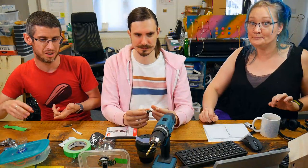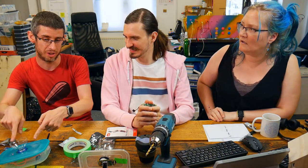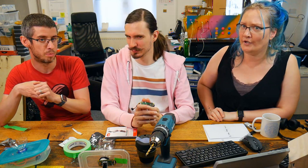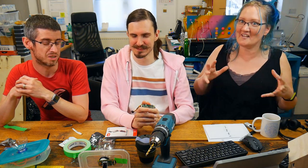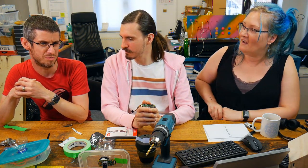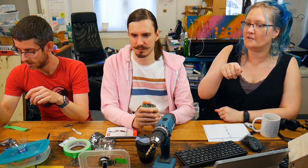So all you need is a... I mean, you don't even need the drill, actually, to be honest. You could use a pair of scissors to cut the hole in the top. That wouldn't be a great idea, but you could. You could, in theory, use a lighter and melt it, but let's think about safety first. Something like a Stanley knife, but you'd have to be really careful, or a scalpel or something like that. But yeah, I suppose if you cut across first, then.